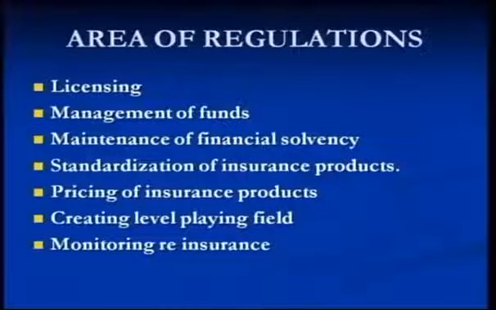Pricing of an insurance product is very important because it generates premium, and claims are to be paid out of premium. If the price is very low, premiums are lower, and then the fund is not enough to pay the claims. If the price is very high, then the insuring public is paying more than required. So a balance is to be kept between premium and claims. That can be done by the regulator.